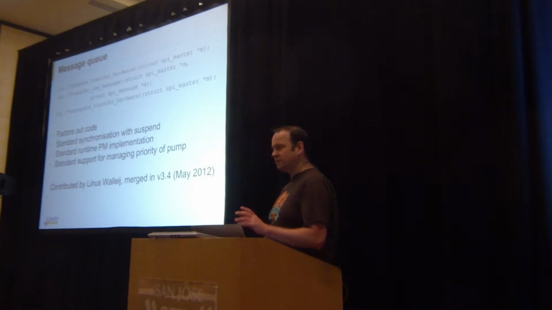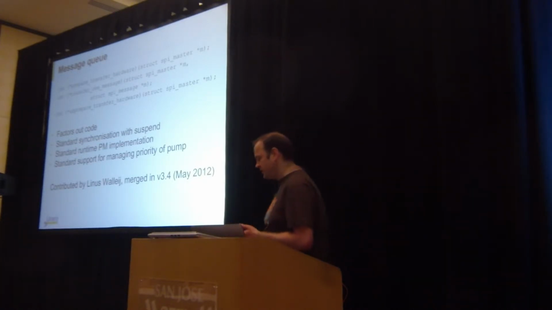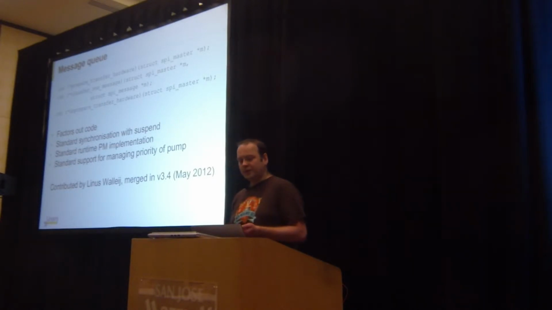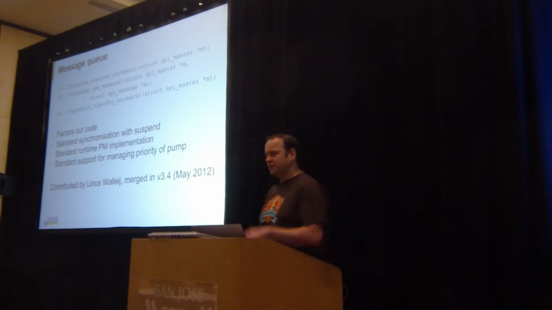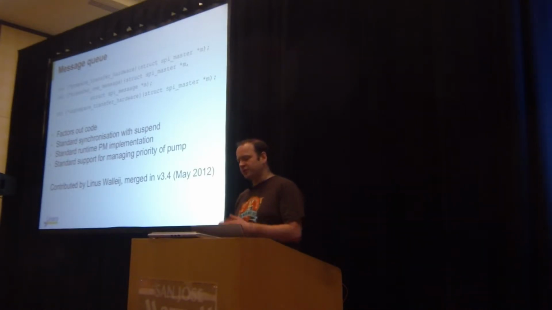One other small but nice thing that the standard message queue code that Linus contributed did was it provided a way of setting the scheduler priority of the thread that pushes messages into the device. It's called the message pump. This is a technique that system integrators commonly use to manage the performance of the system, saying this SPI controller is really important, I want to run it as fast as possible, please schedule it with the highest possible priority, or this one's less important, give it less priority.